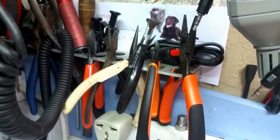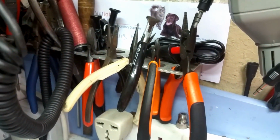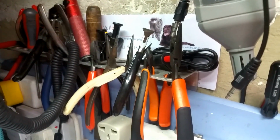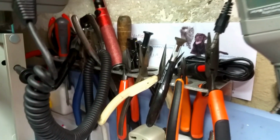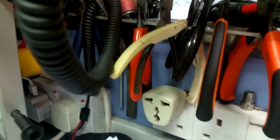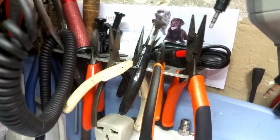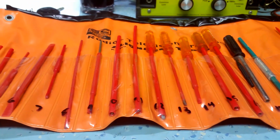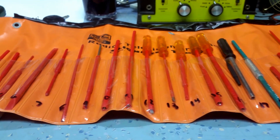Also, you need a pair of decent wire cutters, you need a pair of pliers, a desoldering pump or whatever you want to use, but certainly to start off with, a desoldering pump's useful. A pair of precision pliers, as you see here, fine pliers, which is nice. And then it's just basically all the other stuff you need, the soldering irons and things. But this is more or less about the IF and RF aligning tools.